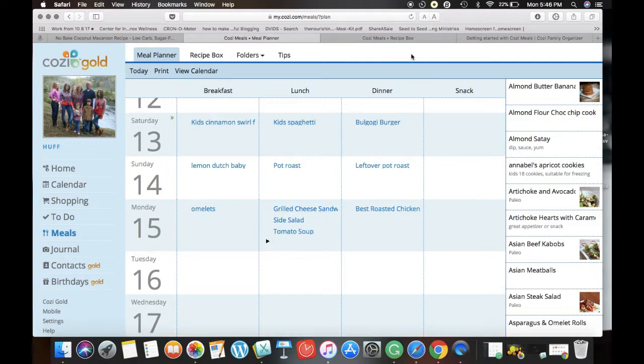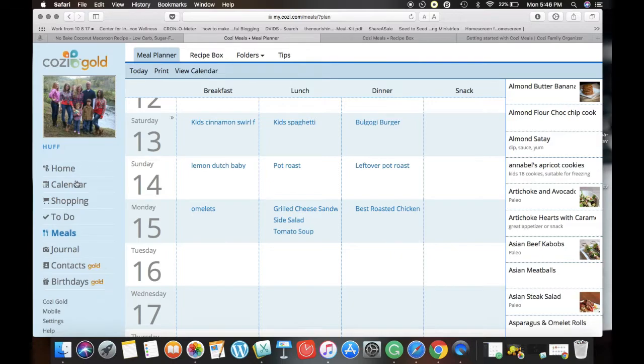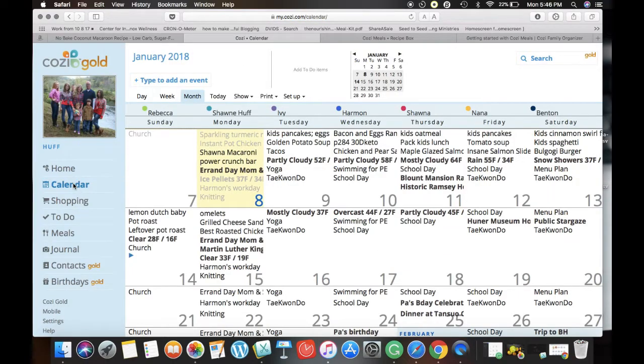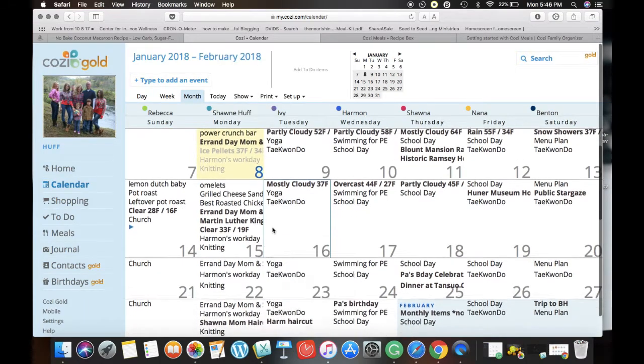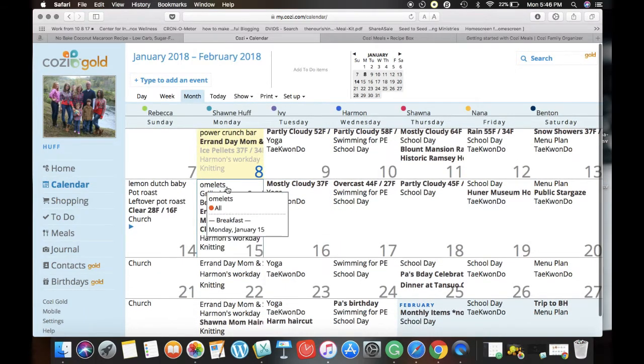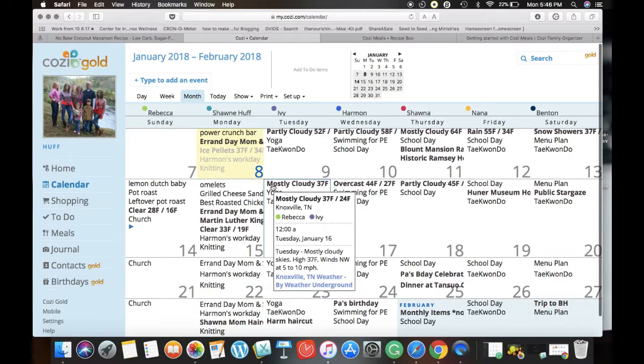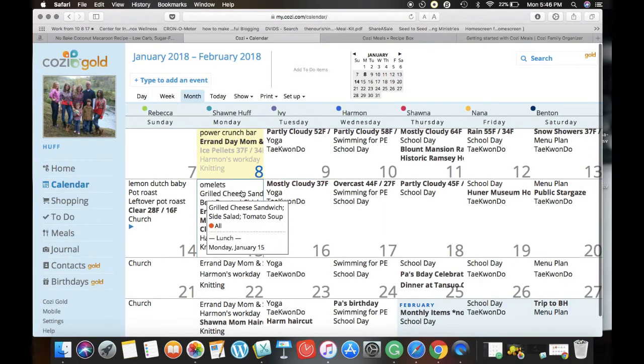You can put as many items as you want, and they will show up on your calendar as well. So if you're looking at your calendar, you can see that you're going to have omelets for breakfast, and then a grilled cheese sandwich, side salad, tomato soup for lunch, and best roasted chicken for dinner. And so that just shows up on the calendar.